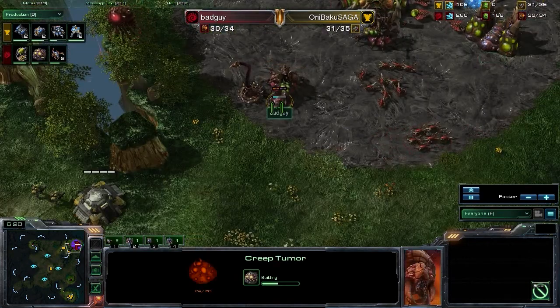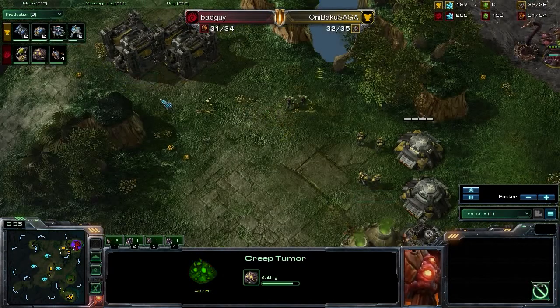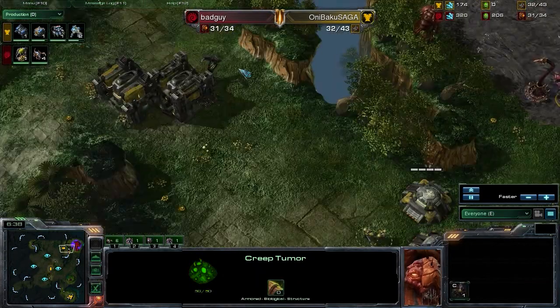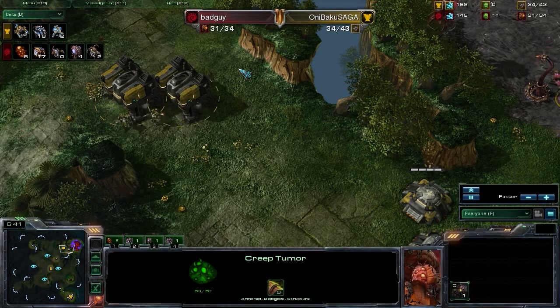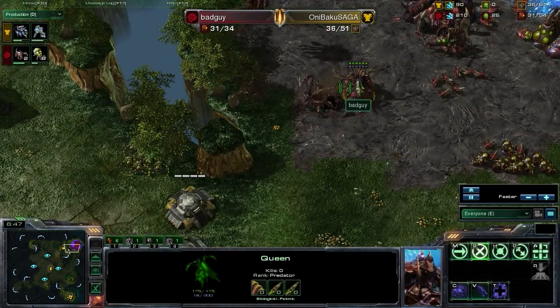Finally dropping that creep tumor to get that building so the creep can spread his way along, but he's going to find that he's a little too late. He is 100% trapped. If we look at the units tab worker-wise, he is completely even here with Bad Guy, or even one ahead.